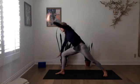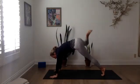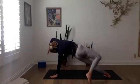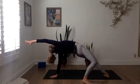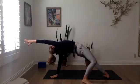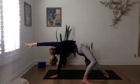Find a breath. As you exhale, windmill your hands to either side of your front foot. Pick up that back heel, and then step your right foot over your left leg for wild thing, turning your chest up and open. Can you push into your left hand? Can you tip your tailbone up and reach the top fingertips away from the heart?